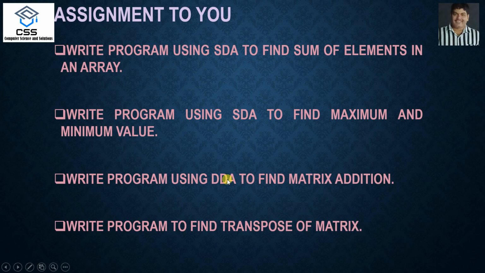Please try, and if you cannot, we will solve these problems later. In the next class we will be discussing multidimensional arrays, and in the next class we will finish the array, and after finishing the array we will discuss the solutions of decision making and looping programs. For one class after the array, we will give the solutions of previous programs, and then we will start the structure chapter. But in the next class, we will be discussing the multidimensional array.